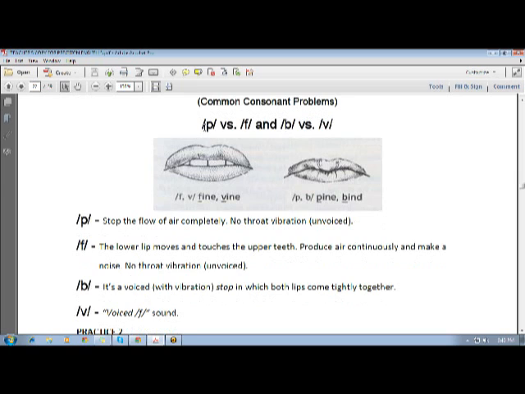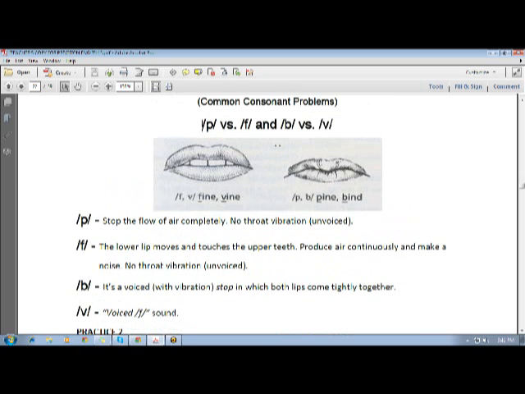Now the problem is that in the Japanese language, in most cases, there is no V sound for most of the Japanese words. There might be P, F, and B sounds in some Japanese words, but in most cases, they are being interchanged when being used in English. For example, the P and the F are kept interchanged most of the time, as well as the B and V. So what do we have to do in order to pronounce these consonants and get rid of these problems as much as possible?